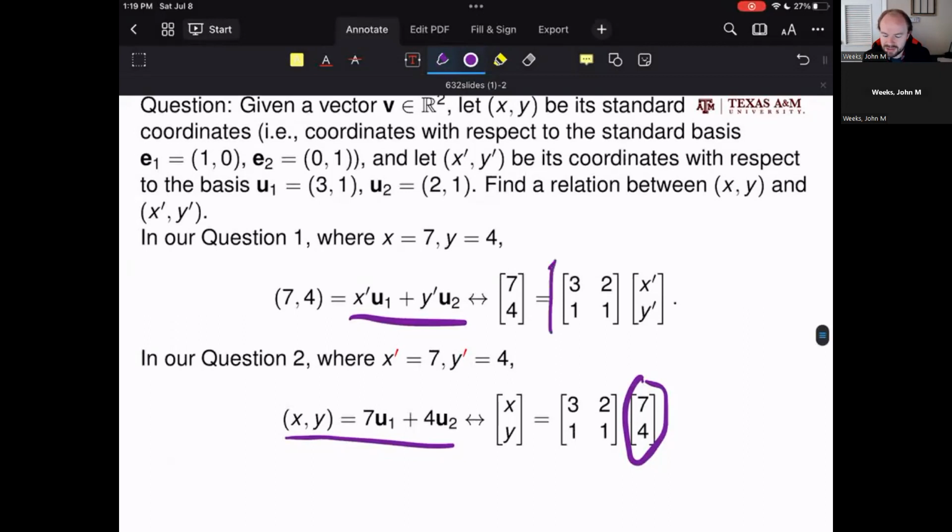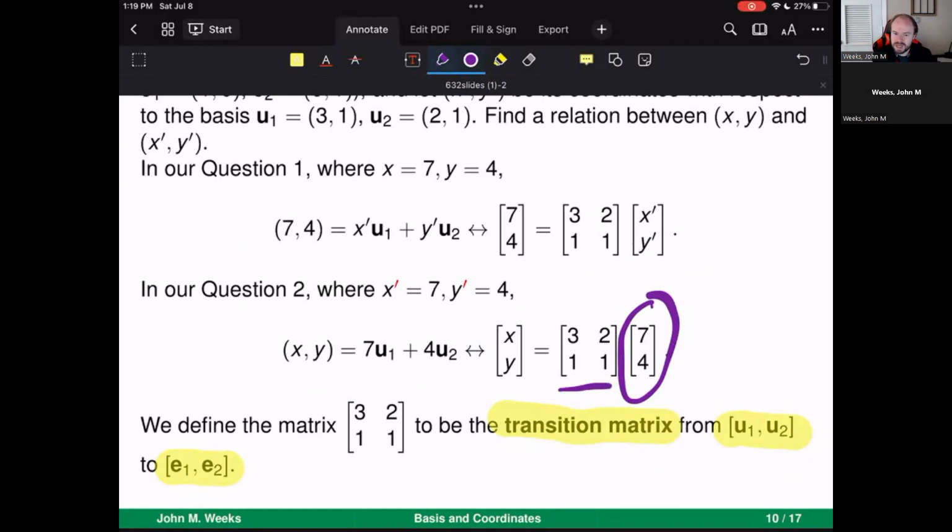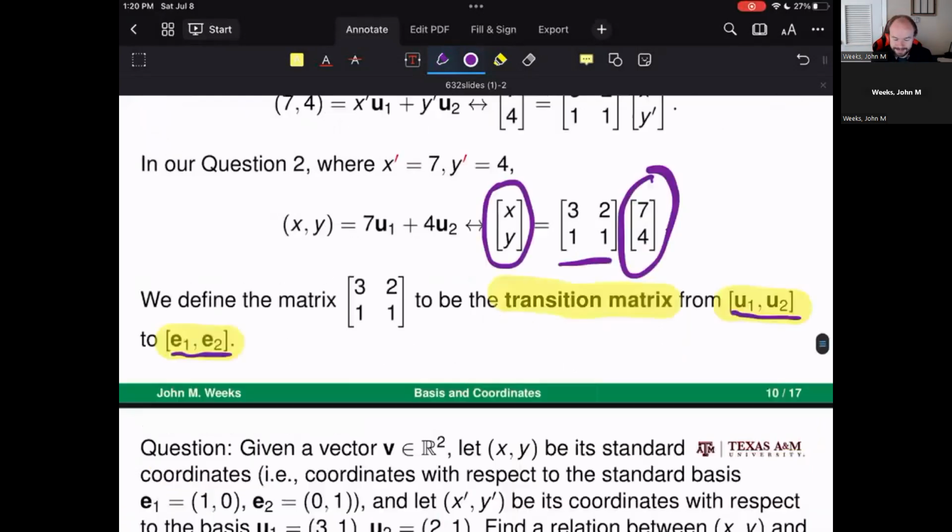I'm starting to think that we have the idea of how we can connect these two coordinates with each other now. I think it has to do with this coefficient matrix right here. So we define this matrix to be what is known as the transition matrix, going from our new coordinate system to our old coordinate system. Our new coordinate system, because that's what we get to start with. We start with the vector 7, 4. Once we multiply it by this transition matrix, we end up in the standard basis. That's where we end up. So that's why we define the order of these things this way. It goes from the new to the old coordinate system.